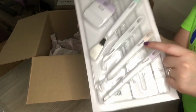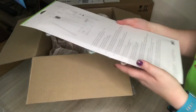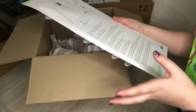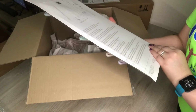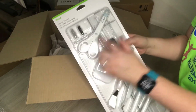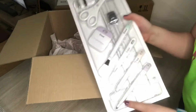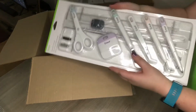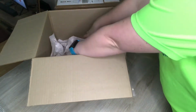Then we've got a weeder, removes tiny cuts. That is this tool here. This is the best ever for vinyl. Then we've got tweezers, features a reverse grip. Oh wow, that's cool. So this is your tweezers here. And then we've got a spatula that precisely lifts images from the cutting mat. That's here. And then we've got scissors, with a fine tip and blade cover. Wow, that's cool. And then the last thing, we've got a scraper, cleans and removes unwanted scraps from the cutting mat. And that is this little scraper here. So there we go, the first thing. Already I'm super excited. Alright, then we've got some paper.